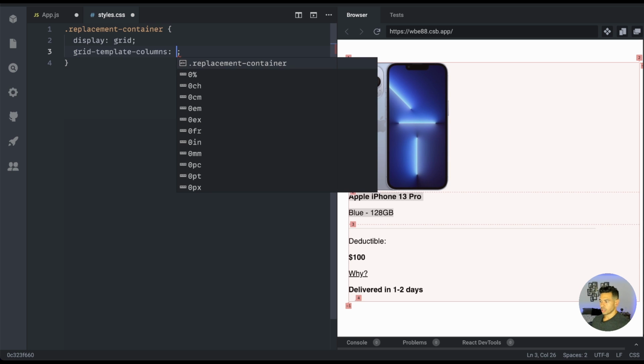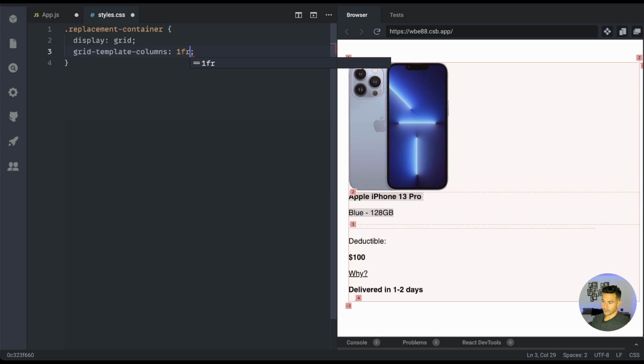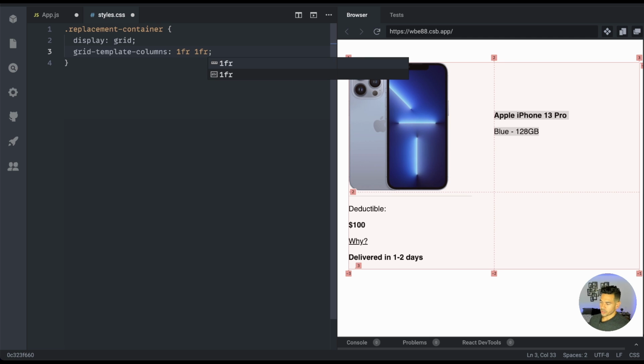The way grid template columns work is by allowing us to add a size for each column separated by a space. And what we'll do here is add one fraction for each column. So we'll do 1fr space 1fr. That will tell CSS Grid to add 2 columns. Each of them will be a fraction wide, and it'll again do its best to fit our content within those 2 columns.